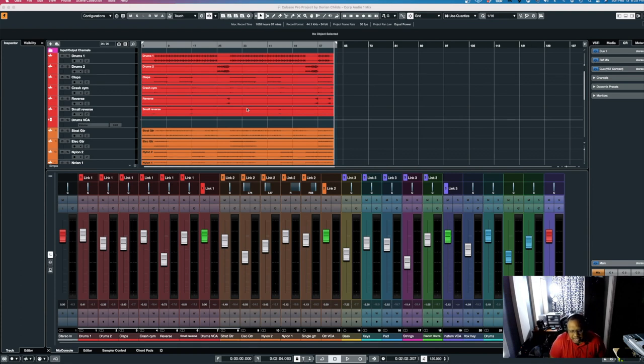When I say change it up, I mean possibly taking out certain instruments, adding them back in, or changing up the rhythm a little bit in certain bars, and then bringing back the original rhythm. Just be creative with it, use your creativity, and make it happen.